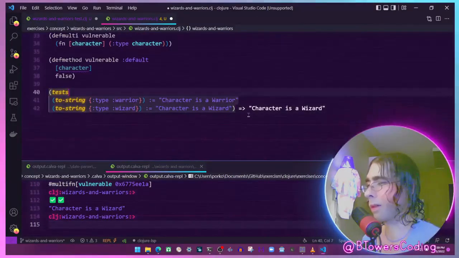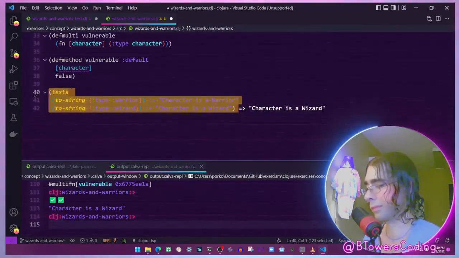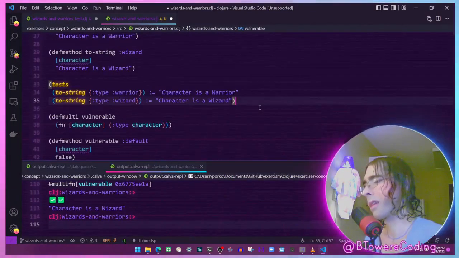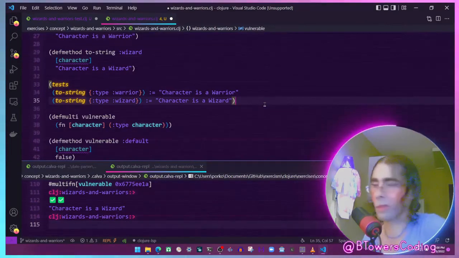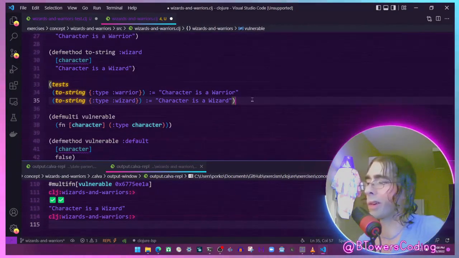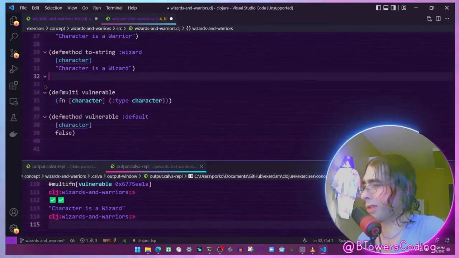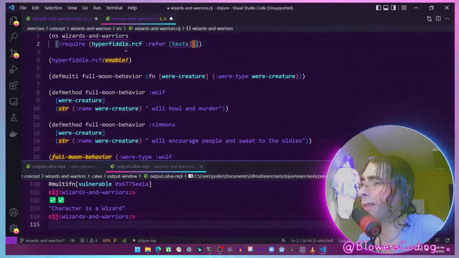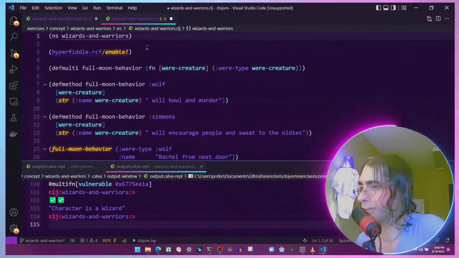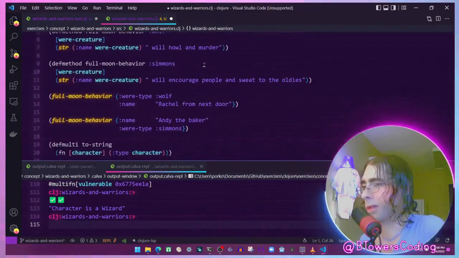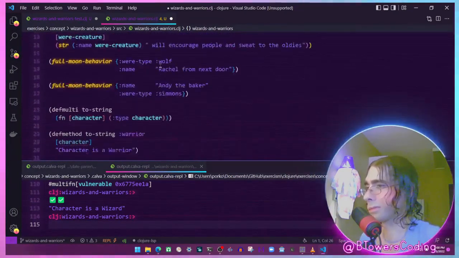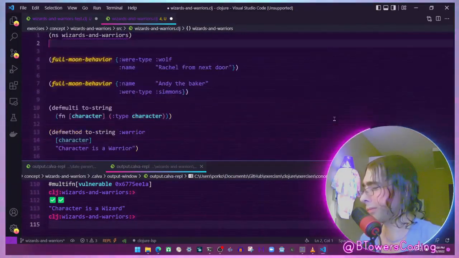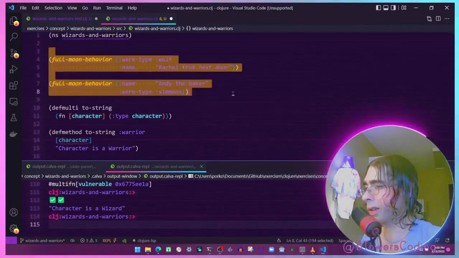Wow. All right, so this test block, I'll just put up here to get it out of the way. Actually, I'm thinking of just getting rid of RCF for now and just doing this the normal way. As much as I like it, we'll just get rid of this. I want to simplify these things. And we can get rid of this too, because that's not even part of this anymore.